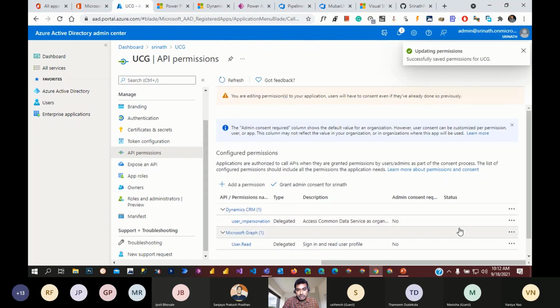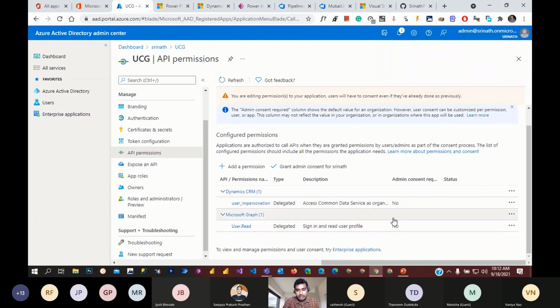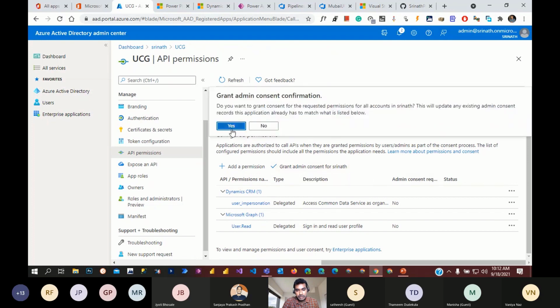Now permissions are added, but it still requires admin consent. So grant admin permissions. Click on it. Srinath is my organization name, so if the organization name is something else, it will be 'grant admin consent for' that organization name.